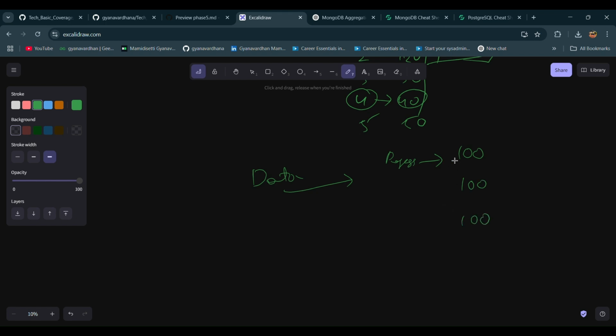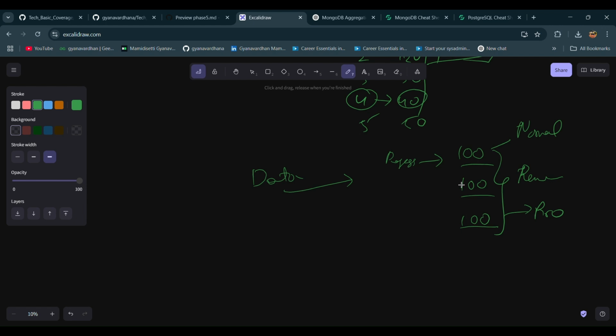So now let us say you have created an index for these, and these are about normal users, premium users, and pro users. Okay, these are the different rows.